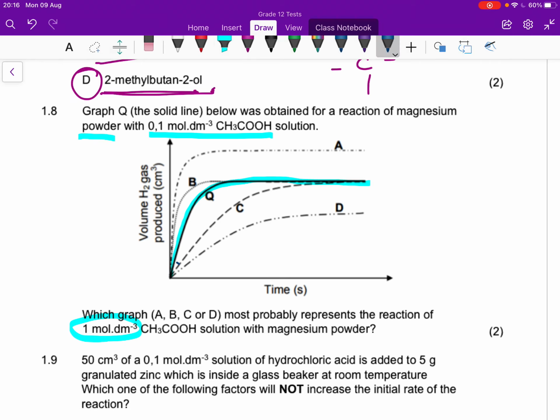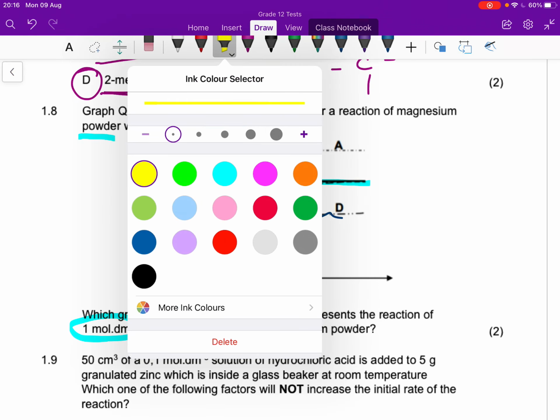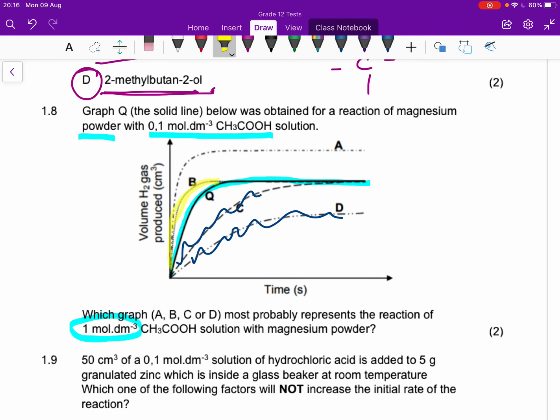Okay? So first of all, that means it can't be B and C and it can't be D. Those rates are slower. Now we look at the options. What we actually wanted was for you to tell us that it was going to be B, this one. That would be the first option because we've increased concentration, so it's going to get faster. But we didn't tell you what was in excess and we didn't tell you the volume of the acetic acid. Those actually would determine whether we get the same amount of product or not.